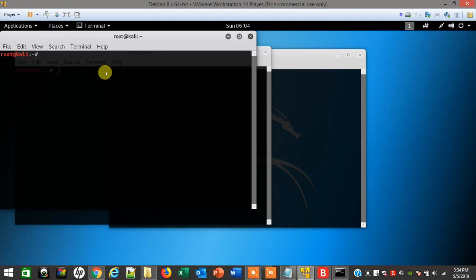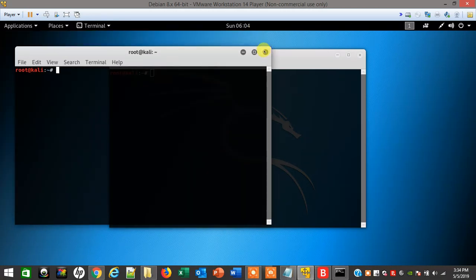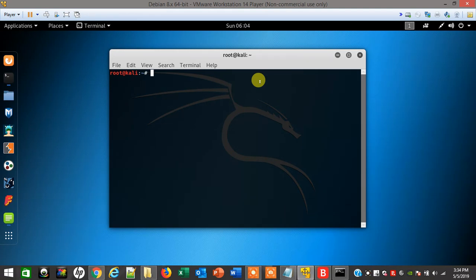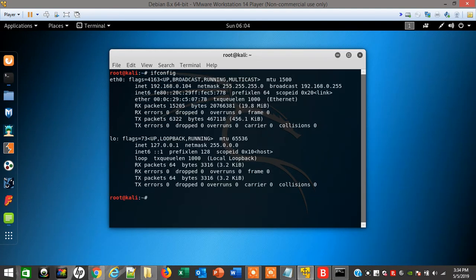Now let's check all the interfaces present. Right now our adapter is not there, so we will connect our adapter.